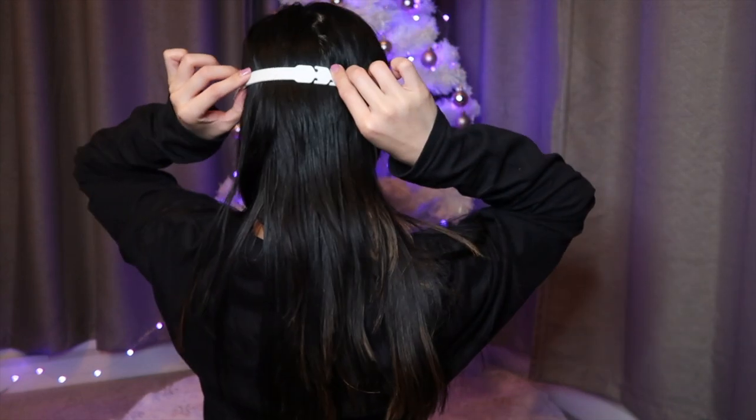The next gift idea is an ear loop mask extender. This is to relieve tension on your ears when you are wearing your mask all day long. The loops from the mask just hook onto the strap and then it goes on the back of your head. The ear loop pieces go onto the mask strap like this, and then it just hooks on the back of your head, so you'll have relief and less tension on your ears.